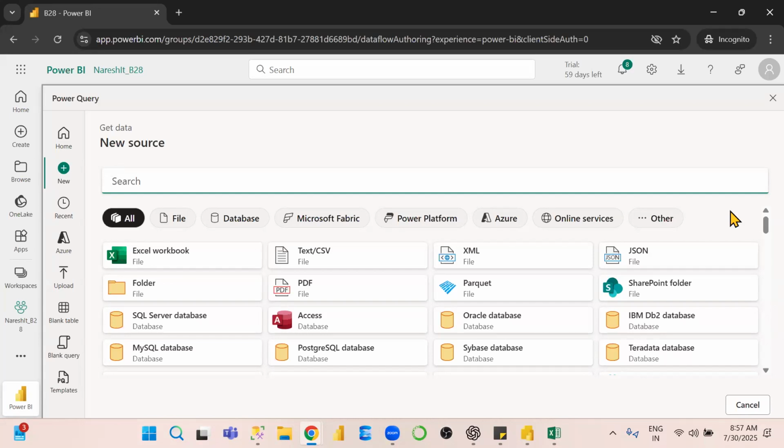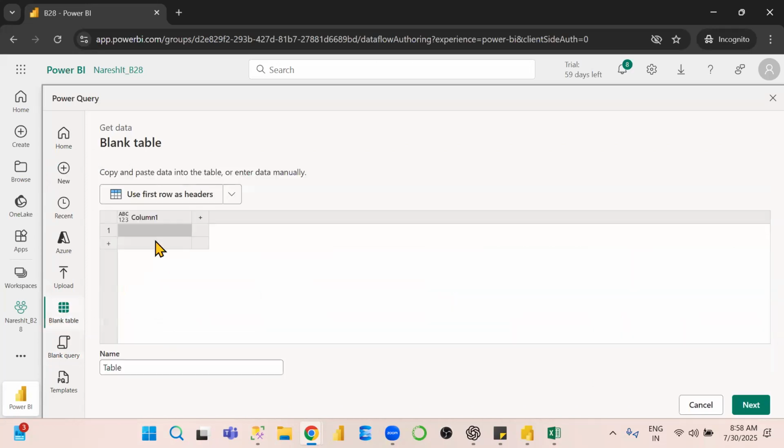Here also, in that get data, all the data sources are there. You can connect here also. Understand clearly? Even if you want to create your own table in Power BI Desktop, what option? Enter data. Here also you will see a blank table.